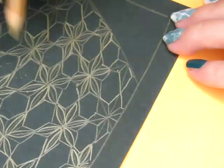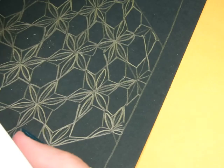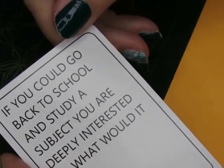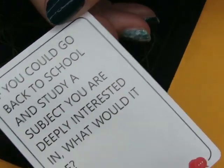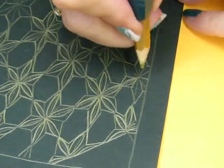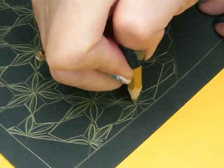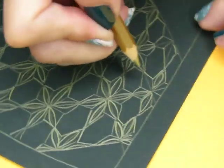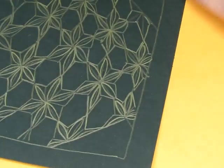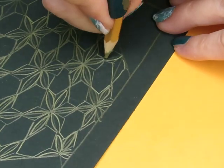Where am I going? I don't know. Shall I do a question while I'm doing this? Let's do a question. I've got a lot of pencil shavings on there. If you could go back to school and study a subject you are deeply interested in, what would it be? If I'm going to exclude art, let's exclude art because, you know, that's kind of an obvious thing. What would I go back and study?